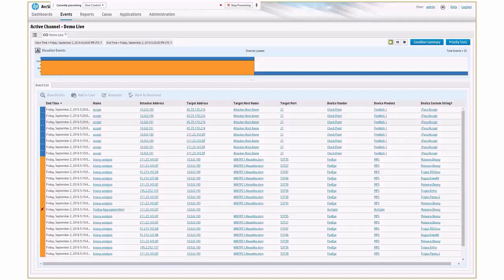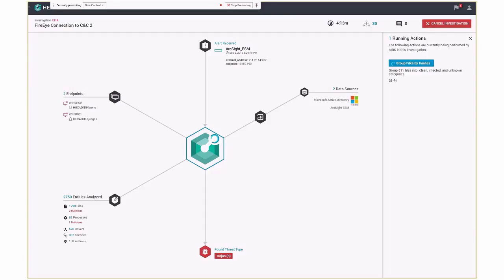So we're actually looking back into the data that's also in ESM and understanding what the context is, and if there's any surrounding aspects or workstations or systems that need to be investigated as well. So that's what we've done here as part of the automation. So we jump back to the AIRS interface, and we can see that, yes, it has two endpoints, this Win7PC2 and Win7PC1, that we want to do the investigation.